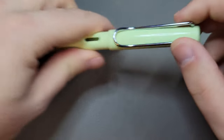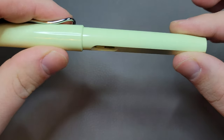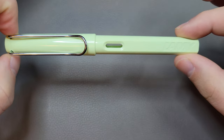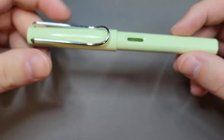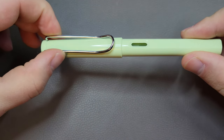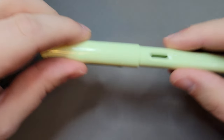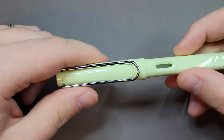In terms of other defining features, it's flat on two sides and round on the other two, and there's the Lamy imprint so you know it's a Lamy pen. Once you know what a Safari looks like you can recognize it easily — it's got a lot of defining characteristics. Mine is a pastel green limited edition color from a couple years ago; I got it because it looks like mint chocolate chip ice cream. This model has a smooth glossy finish, but they also have matte, more rugged and grippy finishes.